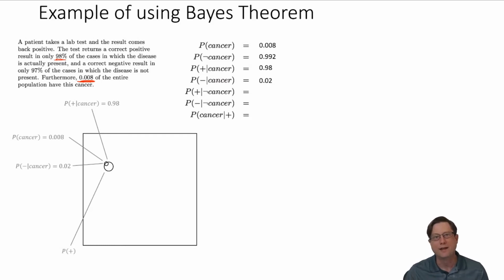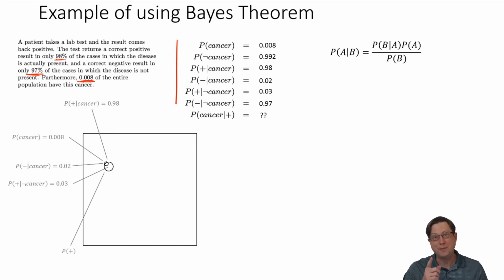So what do we have next? We have the probability of minus given not cancer. That also is just written right here, so we can read that over there, and then we again do the same trick. Something's got to add up to 1. So those two things there. Now we have all of this information, all those probabilities figured out. How are we going to get the probability of cancer given that we just had our positive test?